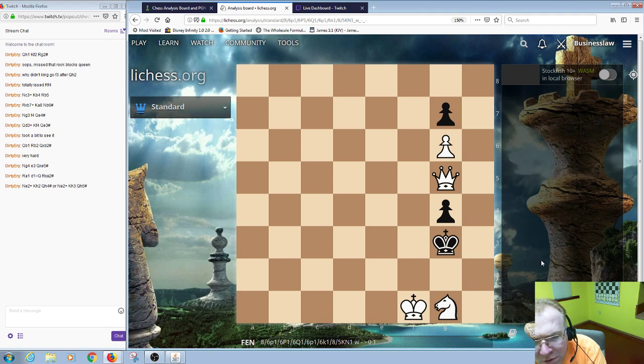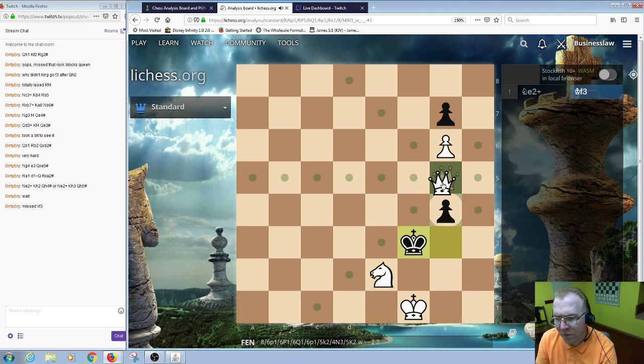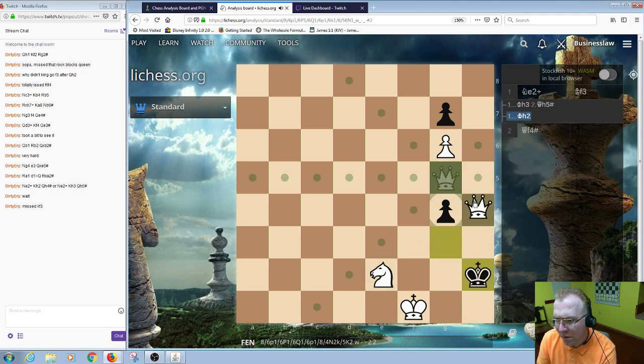But he's gonna actually play King H3. That's it. King F3 is mate. If he goes King F3, it's mate on F4. So if he goes King here, that's checkmate. He goes here, there's mate here. There's mate here.